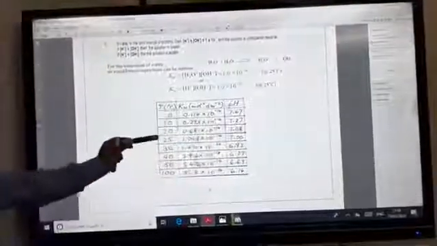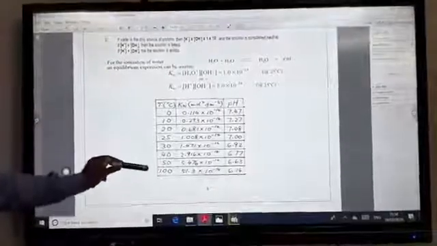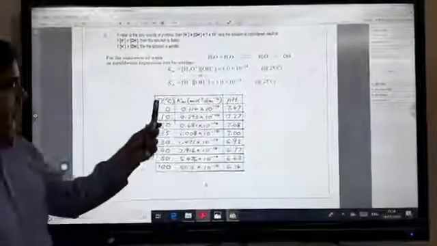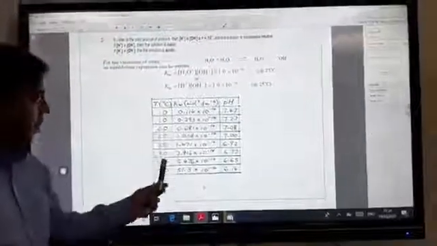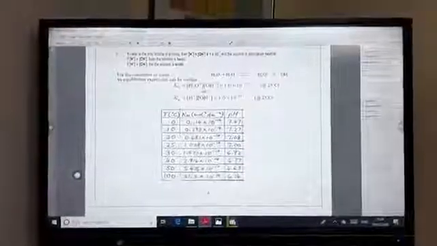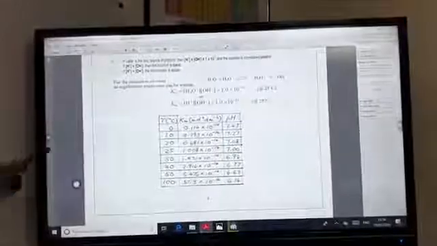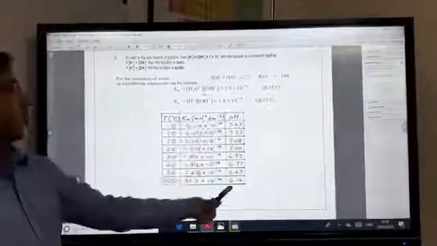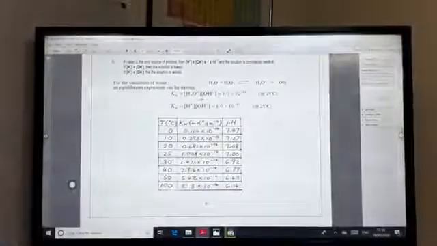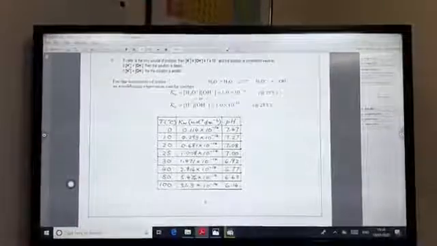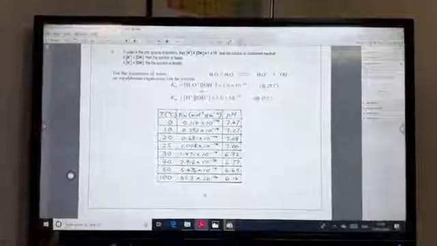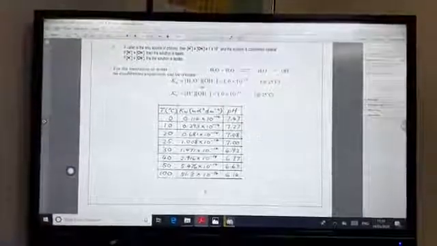But if we change the temperature, as we saw before in one example, here more examples are given to you. If we increase the temperature, look at your first column, when we increase the temperature, the second column gives the values of Kw. So the Kw value also increases. Look at the third column. Now I compare temperature with Kw and then pH. What is the effect of Kw on pH value? If Kw increases or decreases, what do you think, will the pH value remain constant or will it also increase?